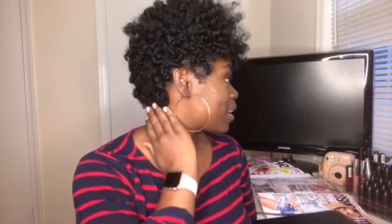Back with another video, and this video is going to be on how I achieve this tapered cut look without having to actually cut my real hair. So I know that taper cuts are definitely in right now. They're definitely a trending natural hairstyle. So if you want to see how I achieve this look without having to cut your hair, stay tuned.